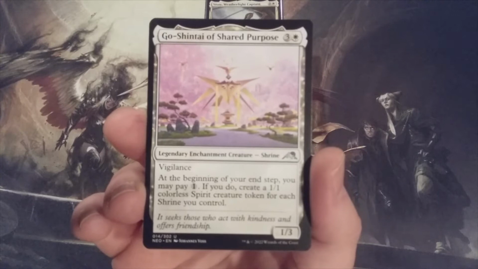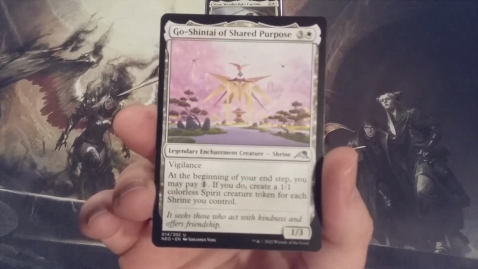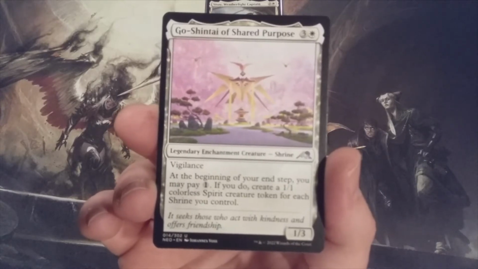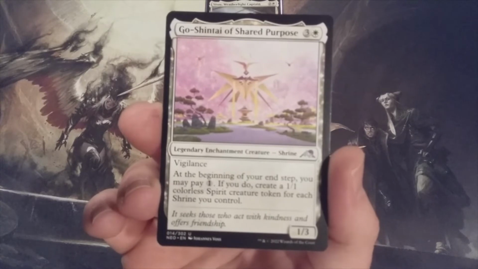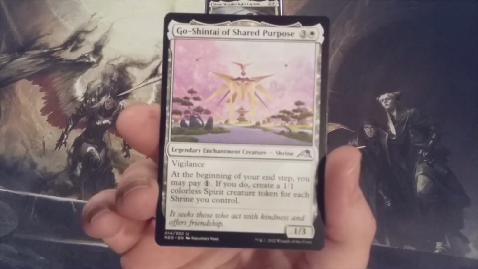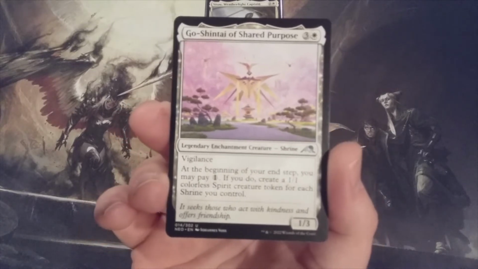This one, however, is not automatic. We have to pay for it. So each one of these shrines makes us pay 1 generic mana in order to get its trigger, which is not going to be a problem because we'll have a floating mana every single time. So let's get through quickly what the first 6 shrines are going to do in this deck.